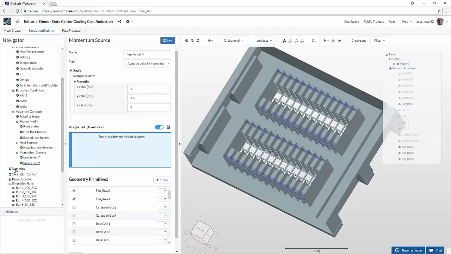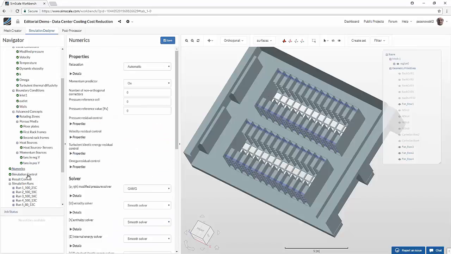All right. After defining the advanced concepts and making things ready, we move forward, ending up in the numeric section, which is the most scary part for many people who start with their simulations. But this is where the power of SimScale shines. Whenever you have a simulation, first what you do is start with the default configuration that in general is defined in such a way that it should apply to most of the problems you're dealing with.